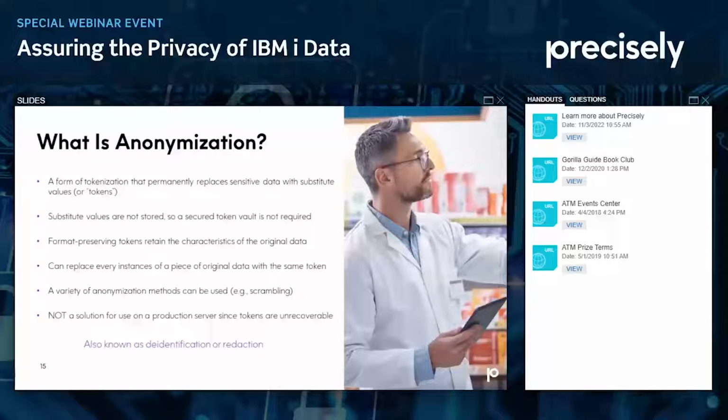A lot of times this is also referred to as redaction, where you're actually removing the ability to ever see that number in its entirety, and you're just going to see the anonymized version of it with XXXXX dash 1234. Another name that you'll hear is de-identification. But the important thing here is, these tokens are not recoverable, and you can't go back. If I've got the anonymized data, there's no path back to the original data. So that's an important thing to keep in mind when you're choosing whether you want to use tokenization or specifically use the anonymization capability of tokenization.